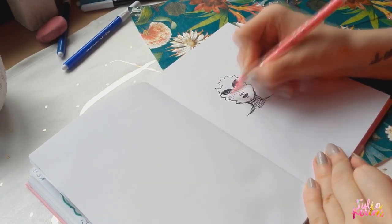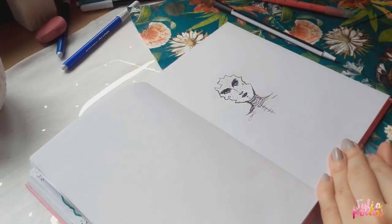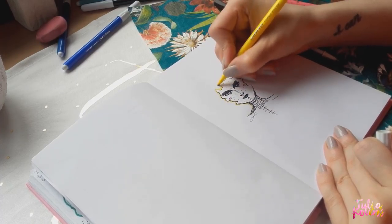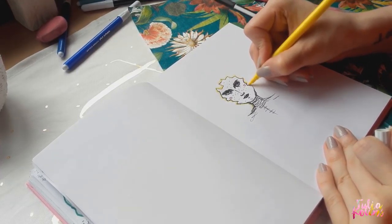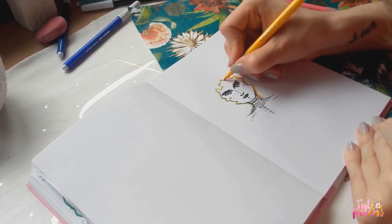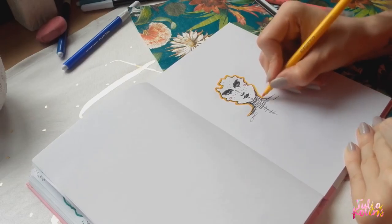So then I took this pink marker. I wanted to add some color to her cheeks, and you can see why she is a broken girl. Then I decided to outline her with this yellow marker, but I think it was dry or something, so I threw it away. And then I took another color, this mustard yellow. It's a very beautiful color. I really love these colors, thanks Tumblr, I guess. I really love it when it's a few simple colors and not very colorful.